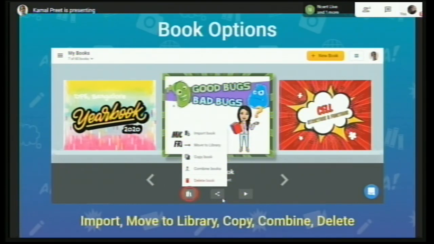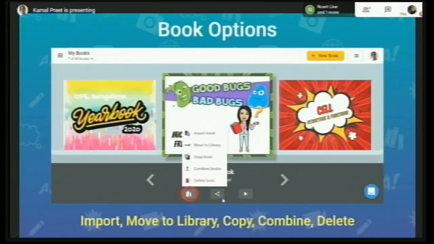After that, you have another feature, combining books, and I totally love it. Why do I love it? Because generally when you log in with a free account, each educator has one library, and in that one library you have access to 40 books. So once all your 40 children have created their books, you fall short of one book. You do not have a space for one child.